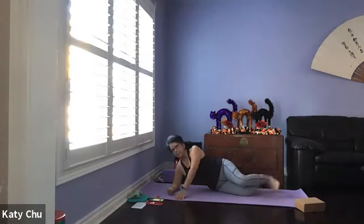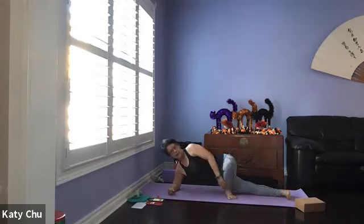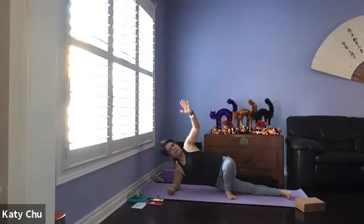Bending the right arm parallel to the top of the mat. Make a fist. Bottom leg straight. Top leg bent. Bring it close to your body. Lift your hips off. Now top hand can stay on your hips. If you like, you can lift it up.